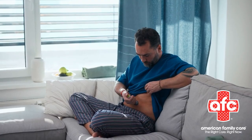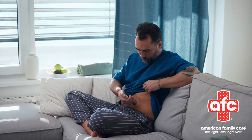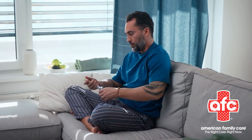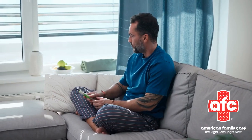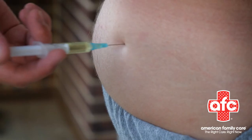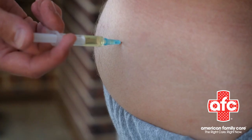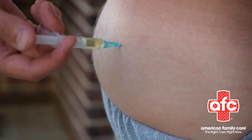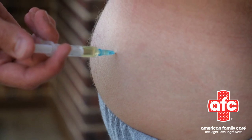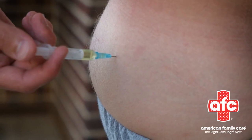Alright, let's get to the how-to. Riley walks us through it step-by-step to minimize pain or bruising. First, gather your supplies: alcohol swabs, an adhesive bandage, a sharps container for safe disposal — like an empty milk jug or one from your pharmacy — and your medication, maybe a pre-filled syringe or auto-injector pen. Riley stresses that proper disposal of sharps is important to avoid accidental injury to people and pets, and to prevent the spread of infections.